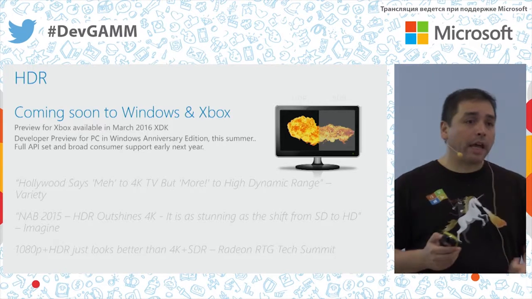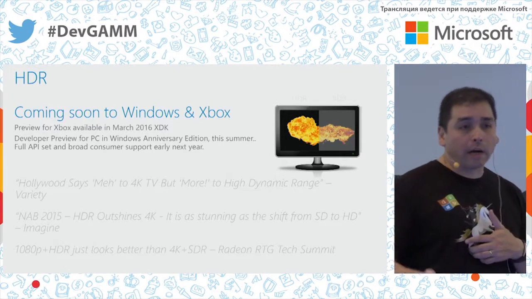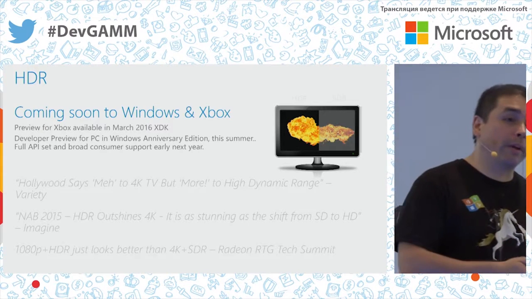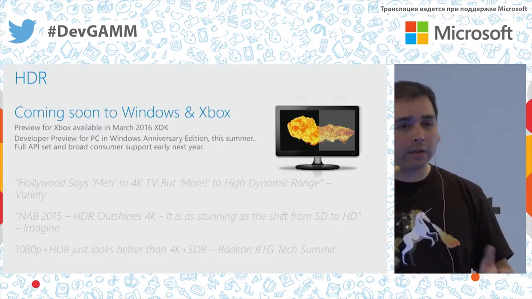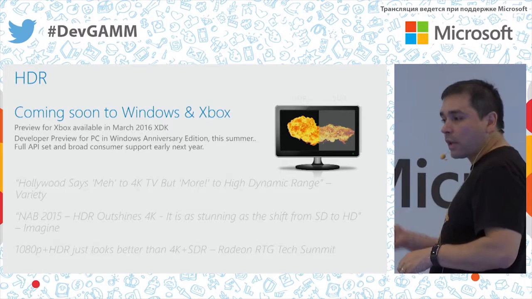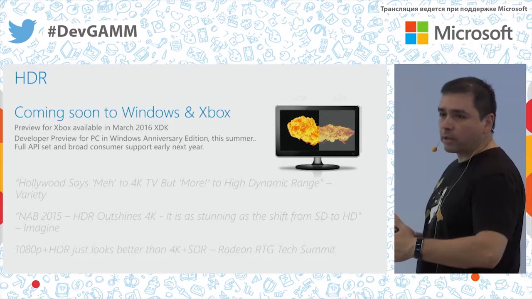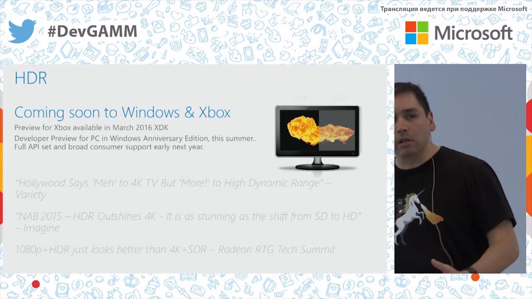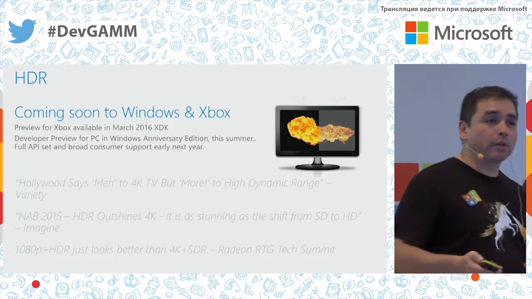Windows 10 Anniversary, which is the next version of Windows, is going to RTM this summer. It's still Windows 10, but we call it Anniversary Edition. That's the name we give to that release. There are also going to be HDR APIs there, and we expect those APIs are going to take probably the next 9 months or so to get solid. We're also waiting for a lot of those TVs that can actually support HDR.